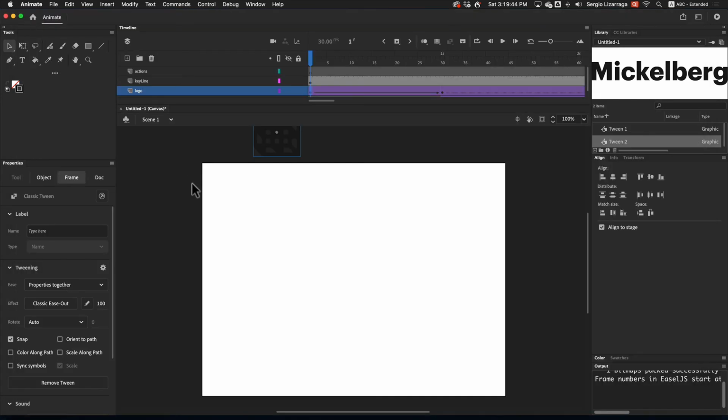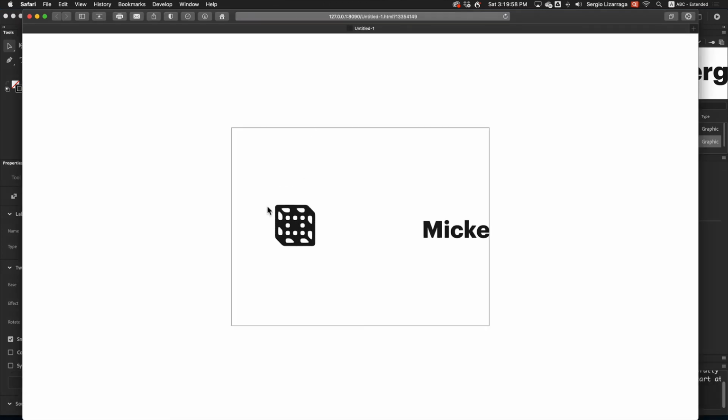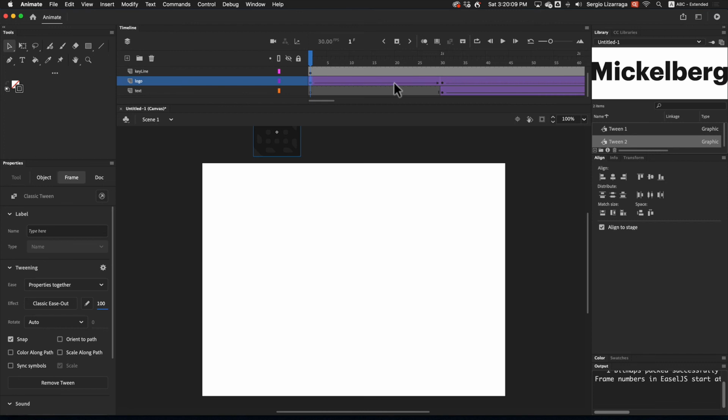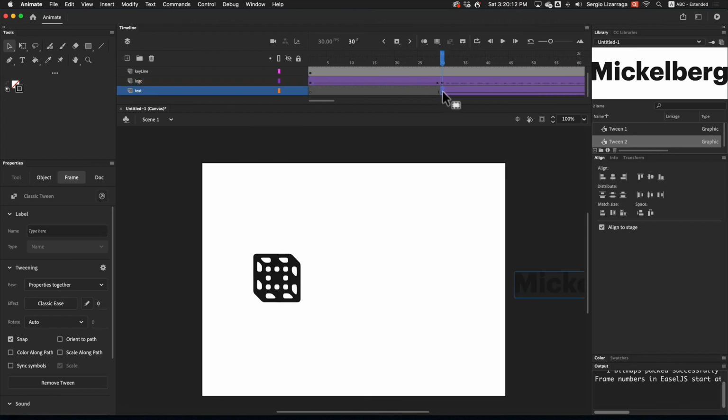So let's come back over here and click on the frame over here. If I go start off slow, negative number, now it's going to move slowly and slowly gain speed, and then hit fast. And you can see it almost feels like it's got a clunk to it. I actually like it. I think it looks better if the number starts off big and comes to a soft landing. And I want to do the same thing to the text. So I'm going to click on the text frame over here. And over here I want this to start off fast and then slow down. So it's going to start off fast, and then it's going to come in for a soft landing.